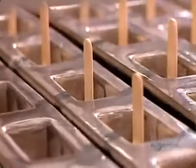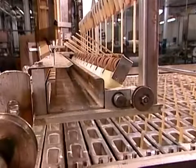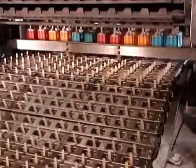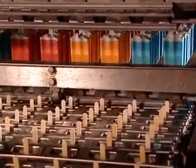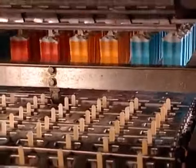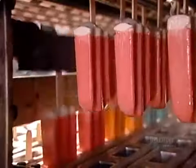Now the molds leave the brine and enter a tank of warm water, 24 degrees Celsius, hot enough to detach the cream pops from the molds without melting them in the process. From initial injection to final extraction, it's been 7 minutes.